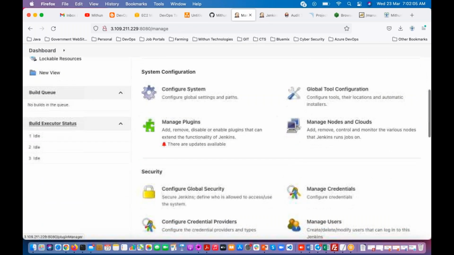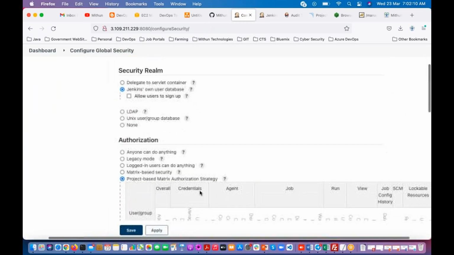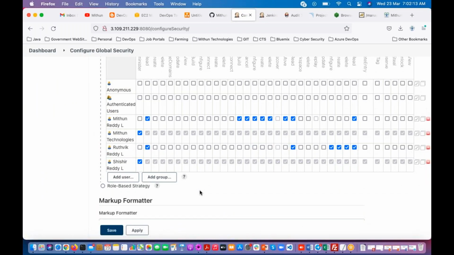Go to Configure Global Security. Here we are going to remove all the access for the Mithun user and the Rutvik user. So right now, see, for Mithun user and Rutvik user, I have disabled the access.